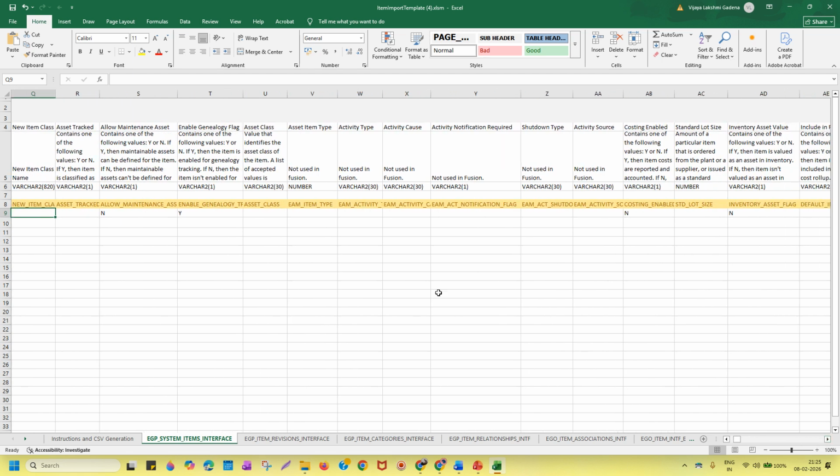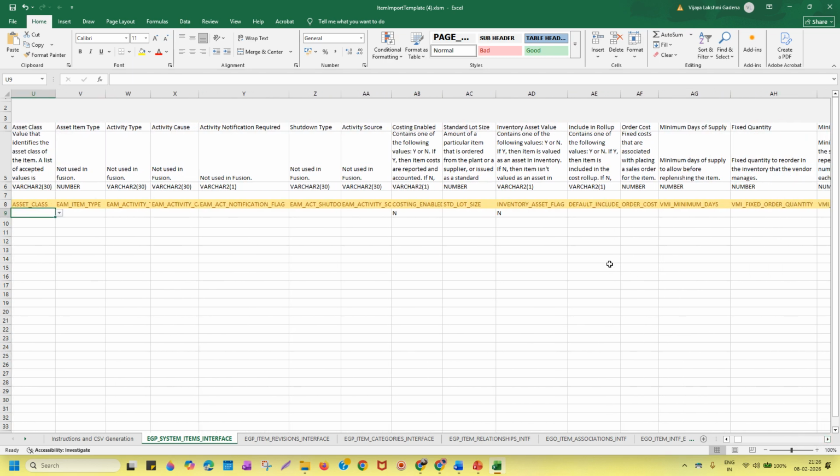It's not required to enter each and every column's details. If it is required for your project, if they are expecting you to run EAM type or any other details, then it's good to go ahead and you can utilize. Okay. So I won't say that this is how you are going to load the file. No, based on your project, based on the client requirement, it may change. Maybe you are going to add less information, or you are going to add more information, whatever columns are going to be available here.